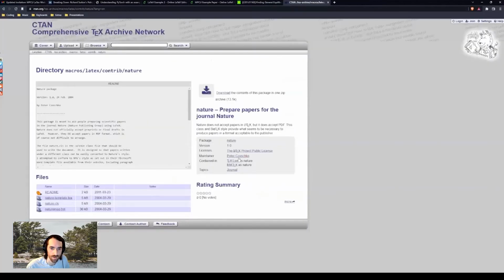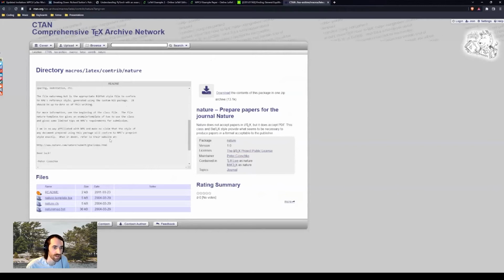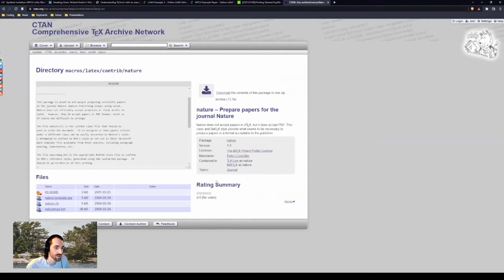I will include, oh, here it is. Sorry, I had it open all along. So here you can actually download this file if you, for whatever reason, delete this template. On this CTAN website, there's a lot of different classes. So you can actually go and get what people have created, sort of the formatting you might expect for given publications. So this one was designed for Nature. And it allows you to really quickly get off the ground and have something that looks like things should look.